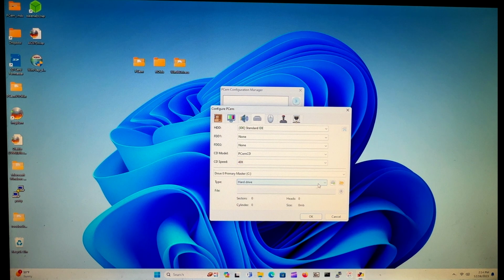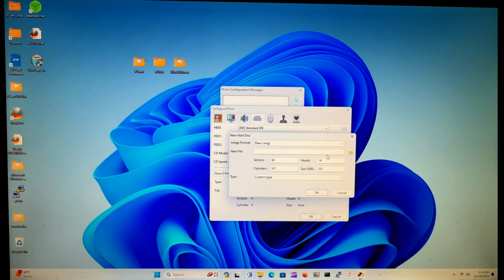And then now down here you would want to create a hard drive. You could create a raw image, but I am going with a dynamic size, which basically sizes your virtual hard drive accordingly, depending on how much space you use up.